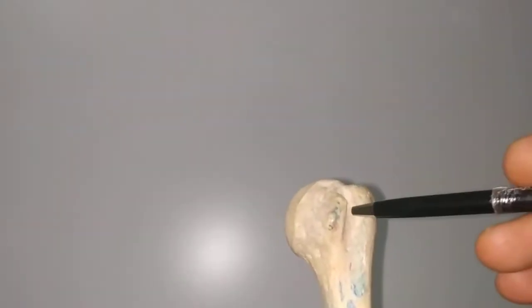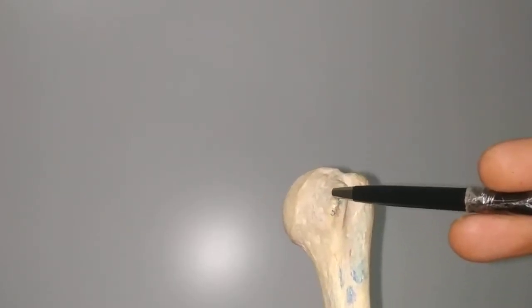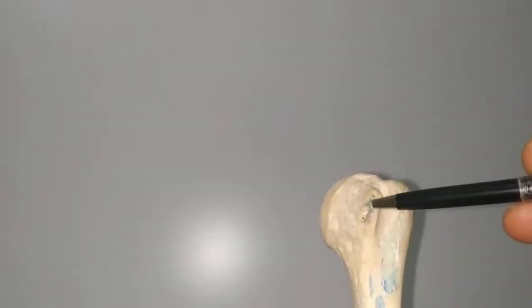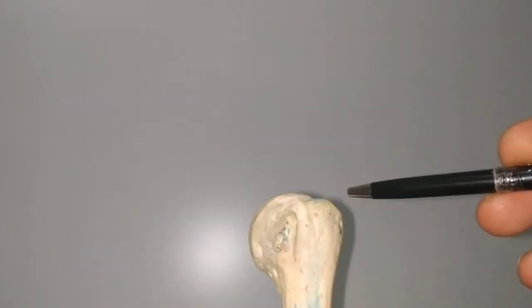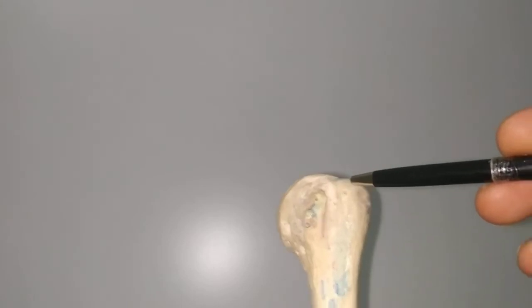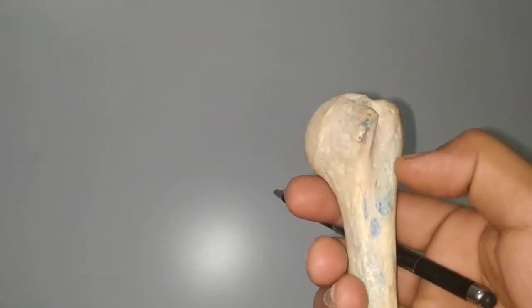The lesser tubercle of the humerus gives insertion to the subscapularis muscle. The lateral surface of the humerus is under the deltoid muscle. The subscapularis, supraspinatus, infraspinatus and teres minor together are called the rotator cuff muscles. Where the upper end fuses with the cylindrical shaft of the humerus, that area is called the surgical neck of the humerus.